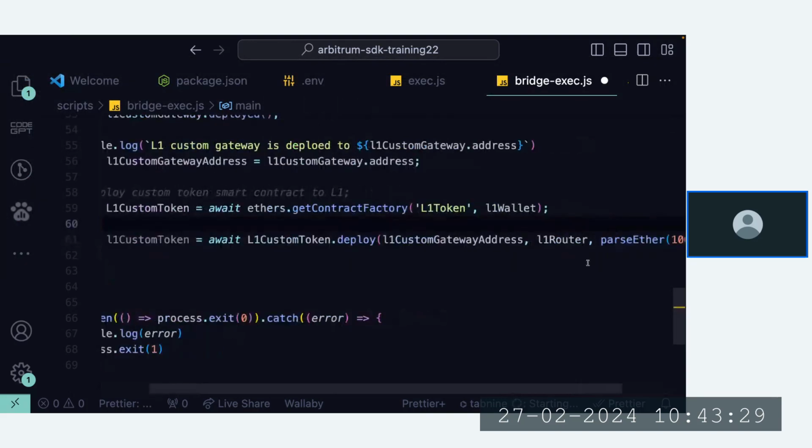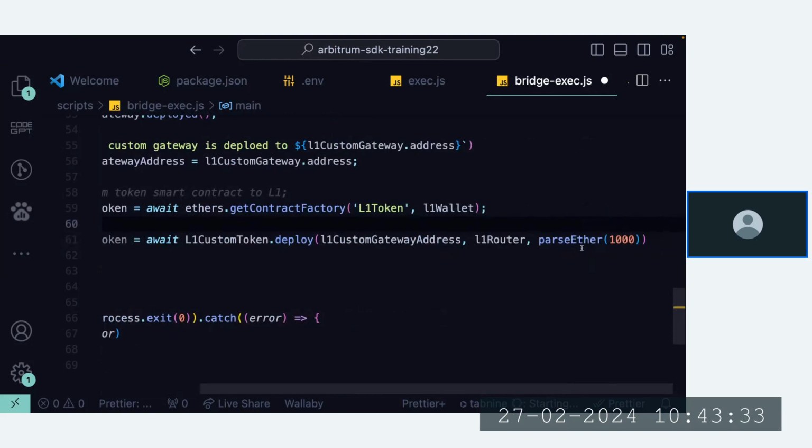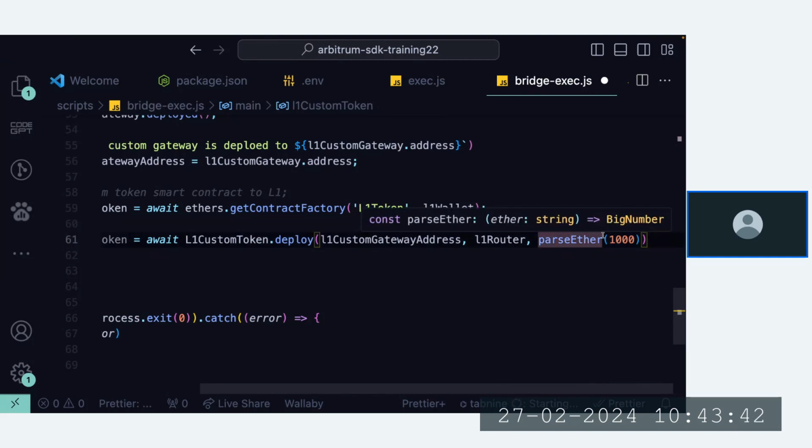The reason being that whenever we pass 1,000 to it, it's going to mean 1,000 tokens. Why? Because it's going to do the underlying calculations where you raise it to the power of the token decimal and then mint all of that.